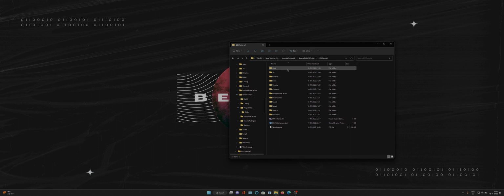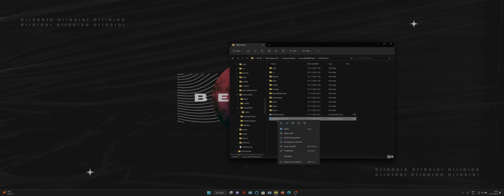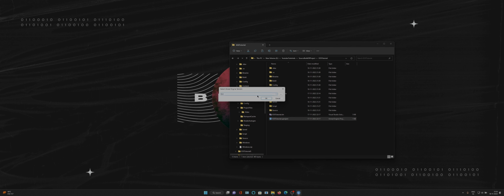Now let's open it. Let me just delete this windows.zip and this Windows folder, and right click this, switch Unreal Engine version to the source build at C Unreal Engine release. I will just generate the project files and then move ahead.